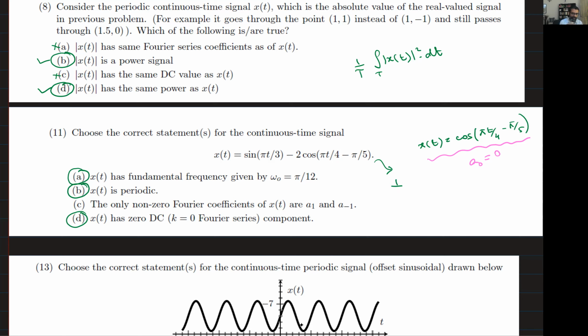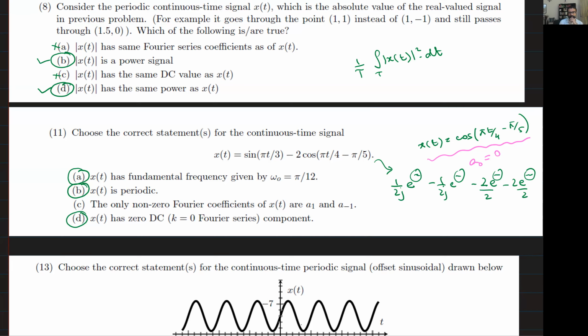This is going to be 1 upon 2j e raised to power something, minus 1 upon 2j e raised to power something, minus 2 times e raised to power something divided by 2, then minus 2 e raised to power something divided by 2, right? So this is just an Euler's identity expansion. And this term, this term, this term and this term will not be 0. If they're not zeros, that means A naught is 0. Because for A naught to be non-zero, you would have had to have a term in which the exponent, that something, should be 0. All right, so therefore D is true.